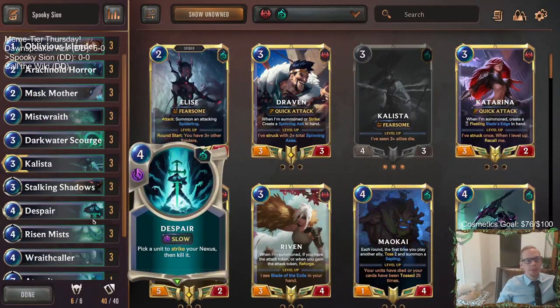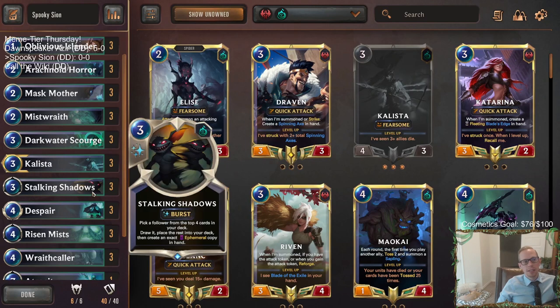For our removal, we're going to be using Despair. Because we're going to be real aggressive, we don't care as much about our Nexus health, because hopefully we can outrace them, and so this Despair just kills everything, right? Our opponents play more expensive champions, no matter what they play, this is just 4-mana slow speed vengeance, so we're going to take that.